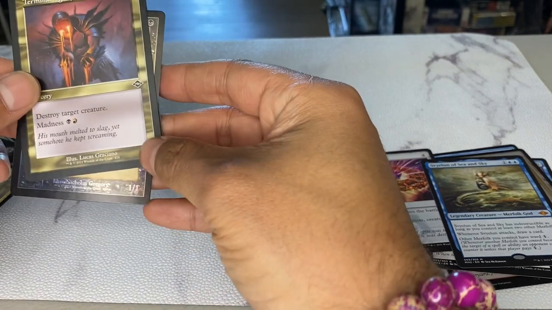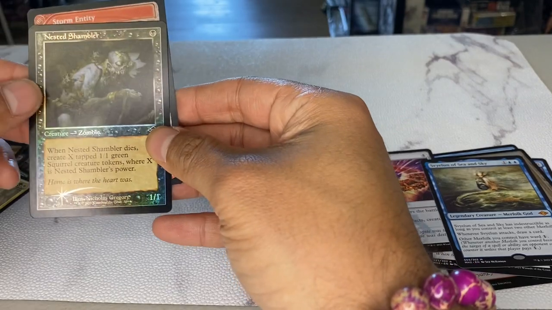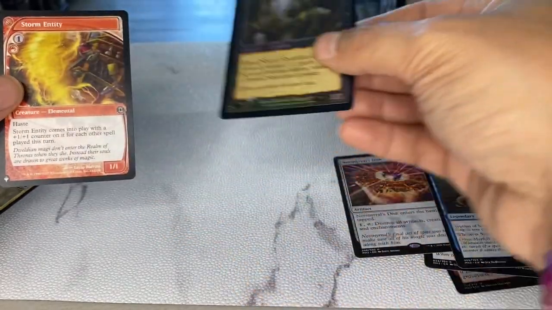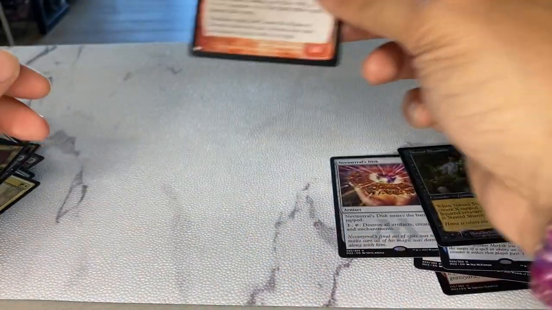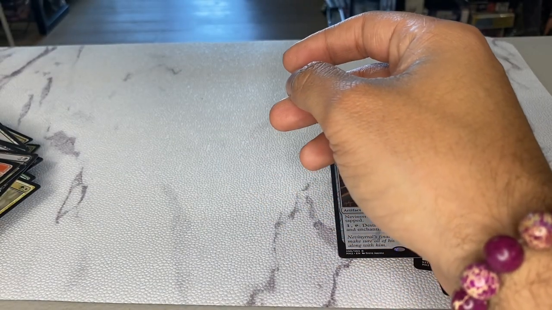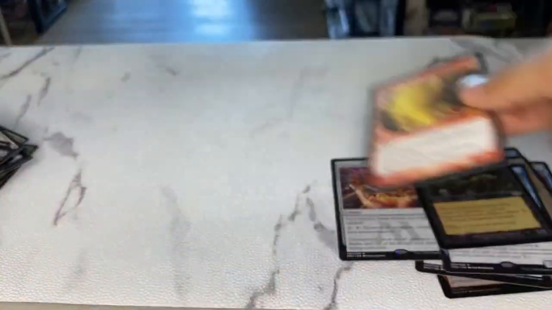Terminal Agony. And, oh, Nested Shambler in foil, very nice. And a Storm Entity. That's a nice little card. And that's a list card that I've been informed by, so that's a nice little pull there. I better put that in the special pile, put that one on that side.